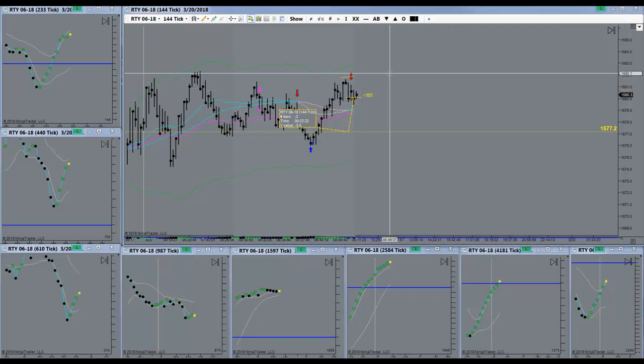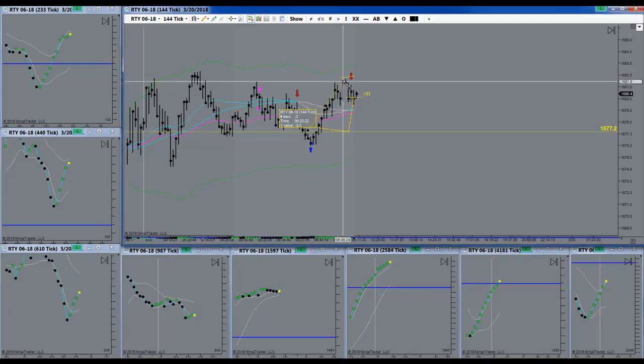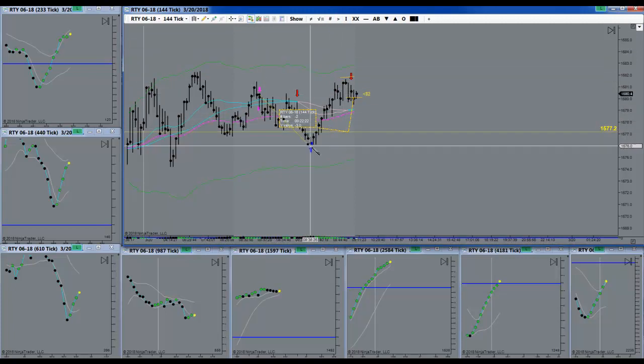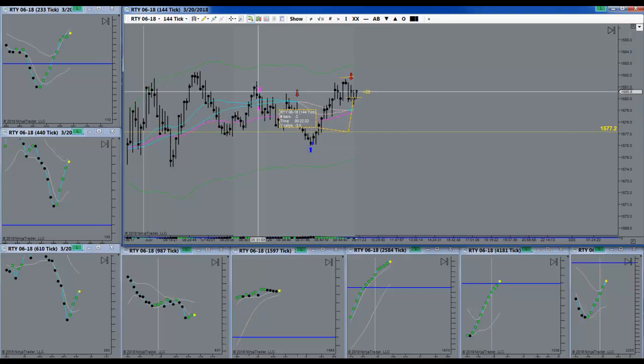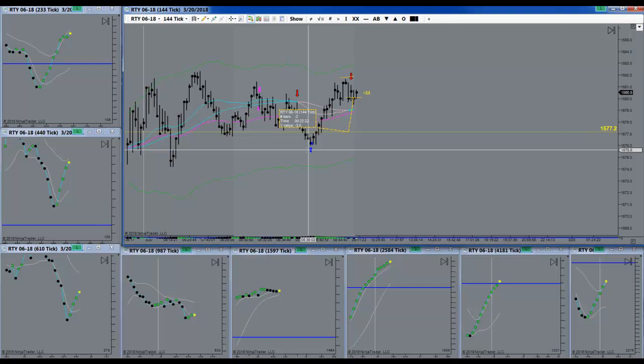There was humongous pressure to the downside as this price came up here, just as there was humongous pressure to the upside as the price came down to here. So we're constantly reading the elevations of the elevated pressures as they are progressing. And we can see a buildup of pressure that's telling us this particular direction is about to have a problem because the pressure in the opposite direction is actually increasing. So we can constantly read this and base our decisions off of that.